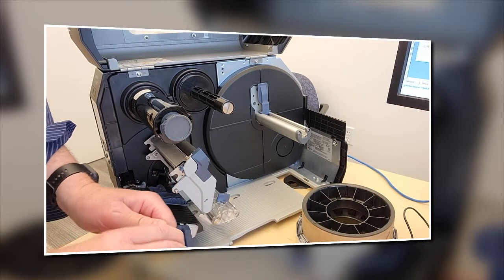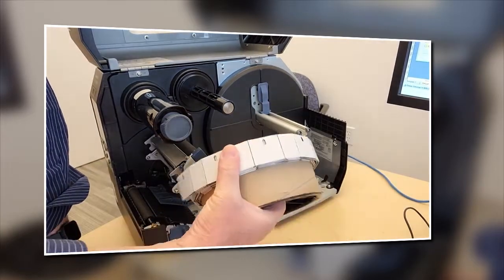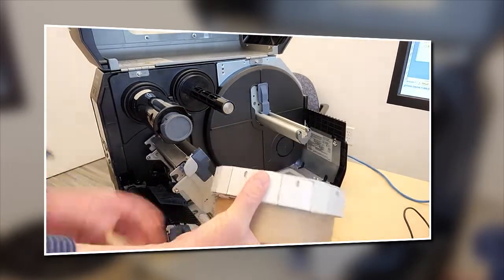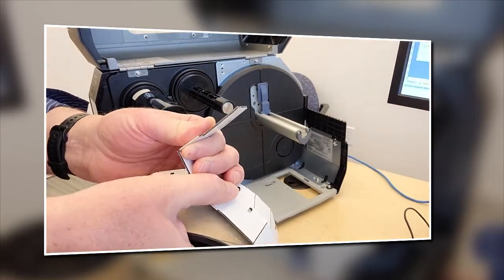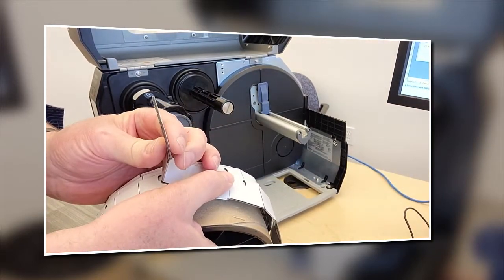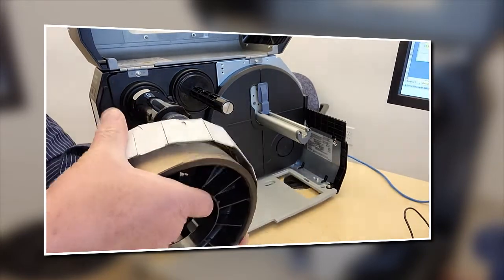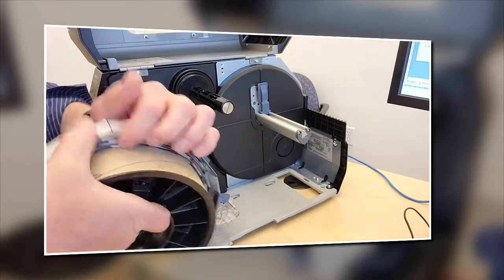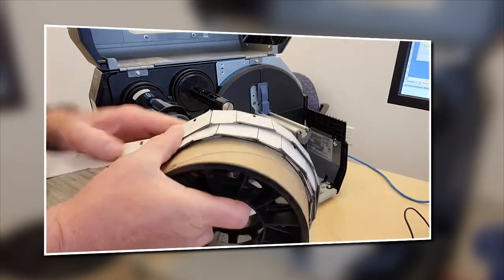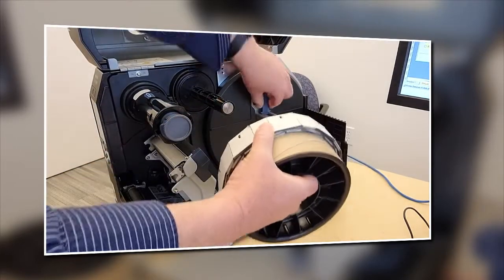Let's begin with labels. I have some rather narrow labels — these are on-metal tags. They're a little bit thicker; they've got a little cushion on them for an isolator so that they can be put on a metallic surface and still be readable. These narrow ones are really kind of a pain to keep from sliding in the right direction.